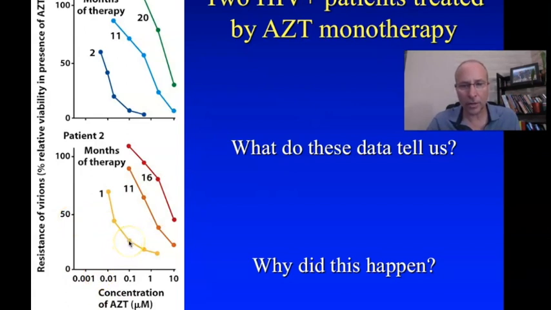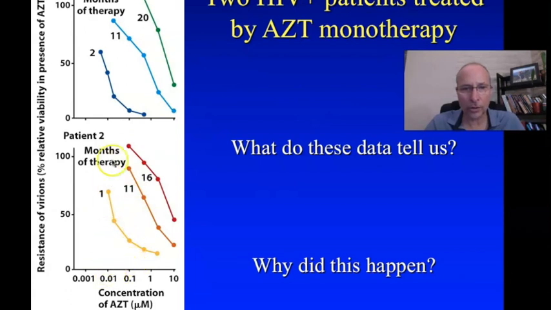Give it a higher drug concentration, a higher drug concentration, higher drug concentration. What this is telling you is that the higher the concentration that you give the virions, the lower the proportion of them survive. But notice, we never got this down to 0. That never goes to 0. Okay, so then the same patient lives for another 10 months. They come back 11 months after they've been diagnosed, and they do the exact same study, the exact same techniques, and this is the data that they get.